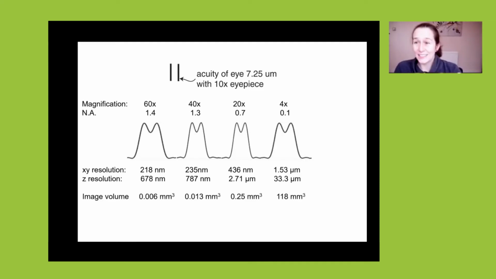But that's not to say that these objective lenses don't have use. Of course they do. These flagship high mag, high NA lenses for immunofluorescence and immunohistochemistry work offer exquisite high spatial resolution, diffraction limited with sub-micron resolution in 3 dimensions, albeit within a tiny tissue volume. Then you've got the less expensive, but no less useful, low mag, low NA lenses, which can sample over large tissue volumes, but you don't quite have that subcellular resolution in 3 dimensions.